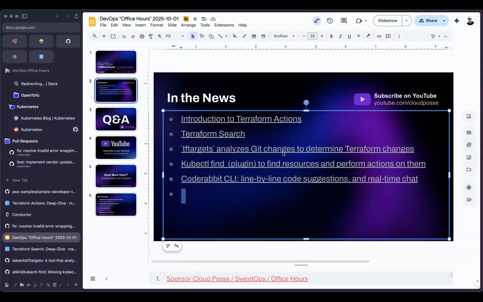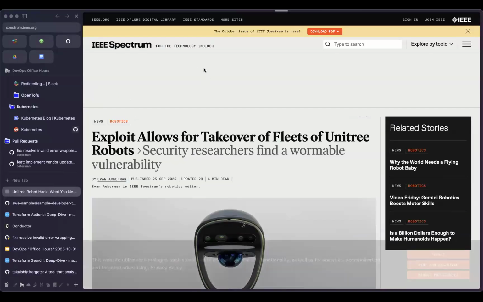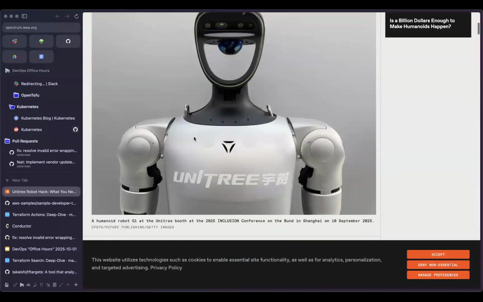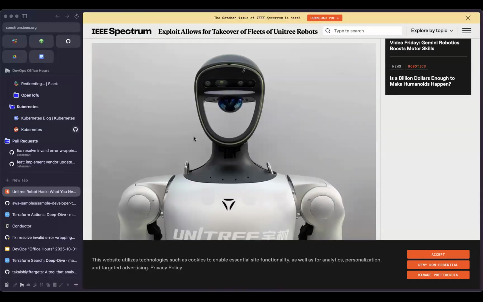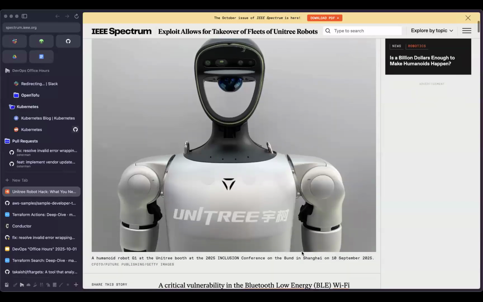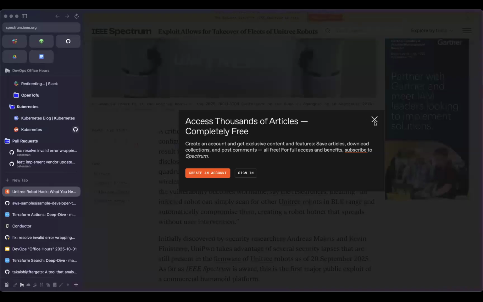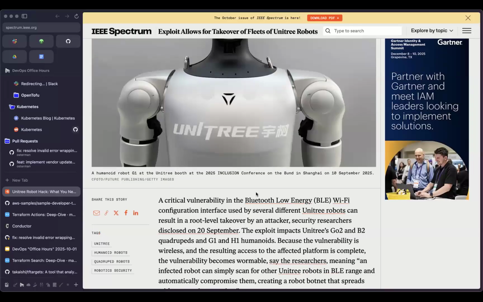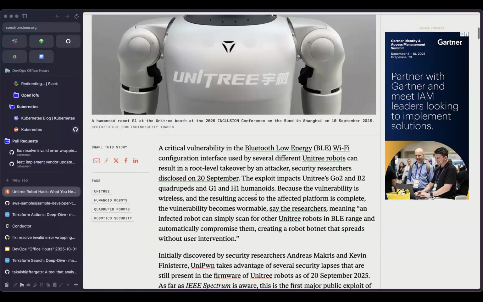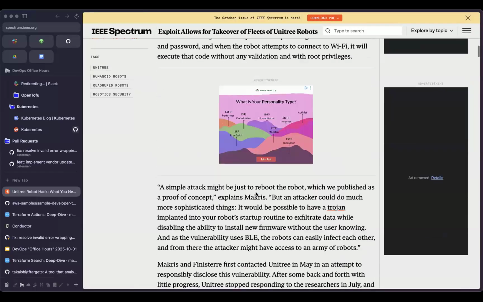Let's see the chat. All right, there's one thing here Jim shared. What is this? Unitree robot exploit. What is Unitree? Unitree is this interesting humanoid robot that you might have seen on X, where these Chinese researchers have been able to design this robot and then do kung fu with it, and generally abuse it. I did see that. Yeah. And it falls down, gets right back up. It's really cool.